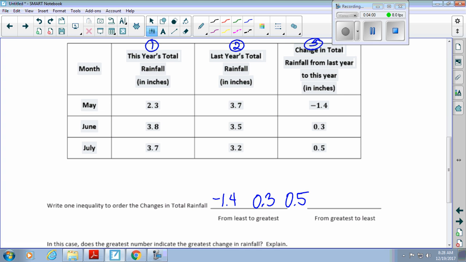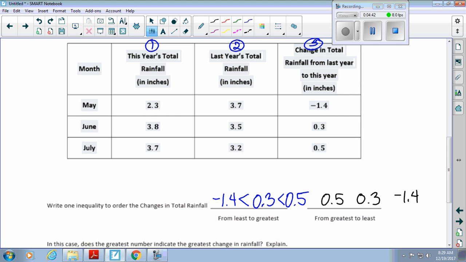All right, so we listed these from least to greatest, just like the example we did as a bell ringer. If we're going least to greatest, what symbol do we need? Greater than or less than, Kane? Less. Less than, very good. Yep, so we're going to go negative 1.4. Again, it points at the smallest number and opens the mouth to the bigger number. No teeth. All right, from greatest to least, so we need to do what with the order of these? Everybody? Reverse it or just switch it. All right, so we're going to start with 0.5. We're going to go to 0.3 and then negative 1.4.